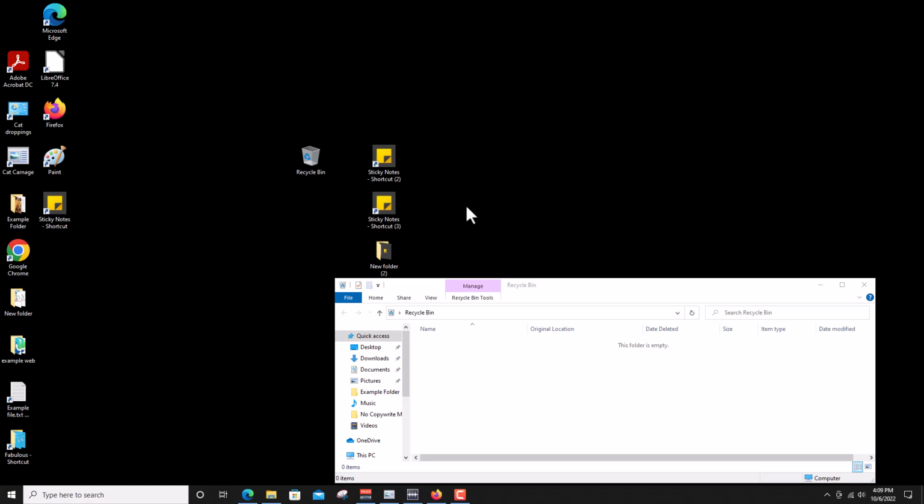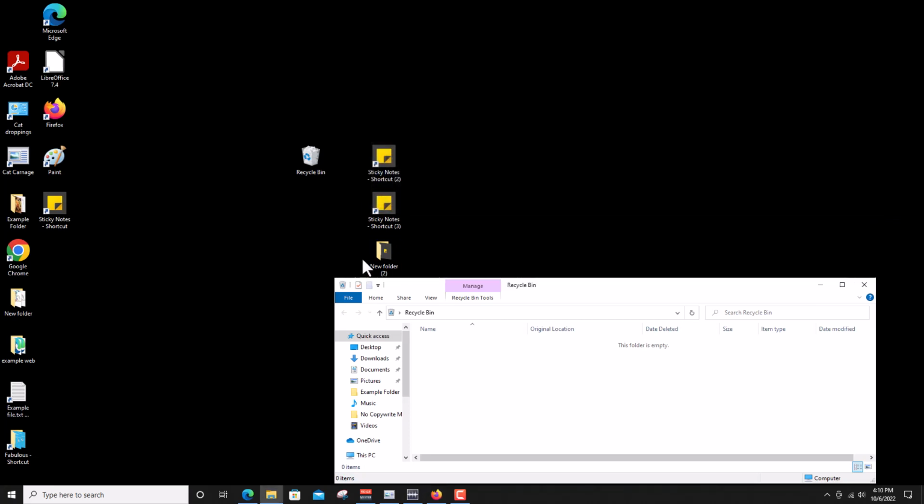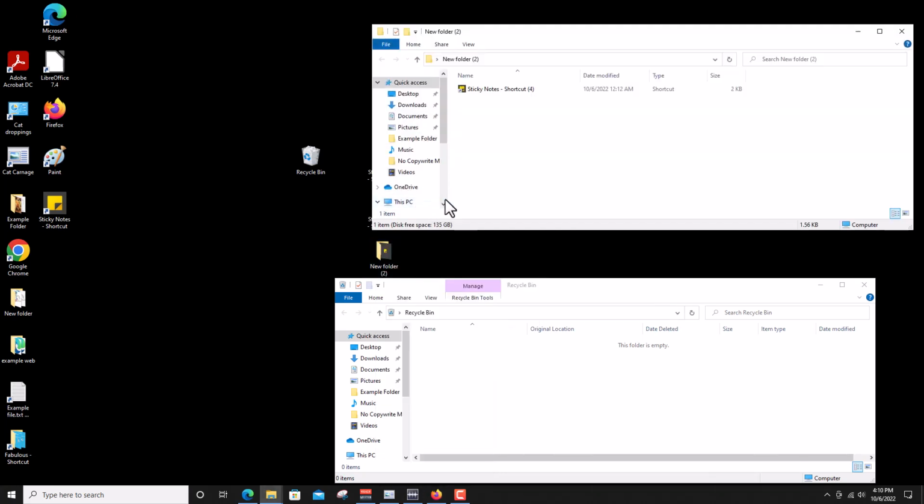So there's a couple of extra things you might want to know about how the recycle bin works when it comes to folders. You'll notice here I have a folder, and the folder has a link inside. It could be pictures, it could be anything. When we right click on the folder outside of the recycle bin, we can hit open and it shows us what's in there.